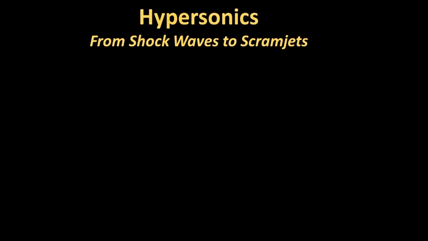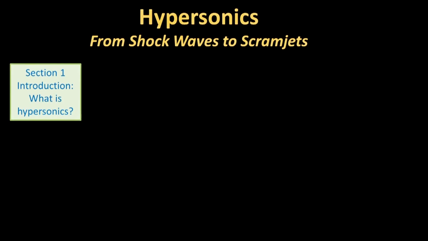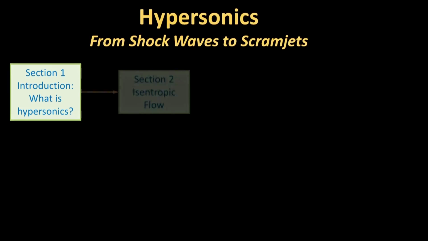Let's have a brief look into what's coming up in the course. In Section 1, we identify what we mean when we say that a vehicle is travelling at a hypersonic speed. We'll look at what sort of vehicles do travel at hypersonic speeds. We'll also identify what shockwaves are and what a scramjet is. It's the components of a basic scramjet configuration that are the focus for the next three sections of the course.